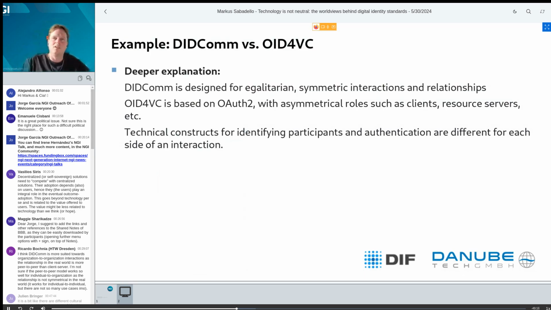Yeah, so digital identity, of course, can be done with individuals, with organizations, and with things. And I agree that if as individuals we interact with each other, then that may be different than an individual interacting with an organization. There's clearly a difference in the real world of how we interact with each other and how we interact, for example, with the government. So that might also reflect then on the technologies that can be used. I think that's an interesting thought. So maybe if there is asymmetry in terms of real life relationships, then maybe that also more justifies asymmetrical technical realization. Very interesting. So I'll move on to the next example.